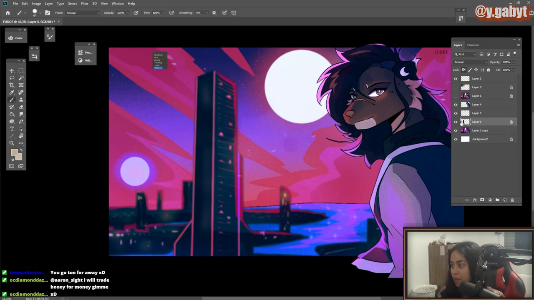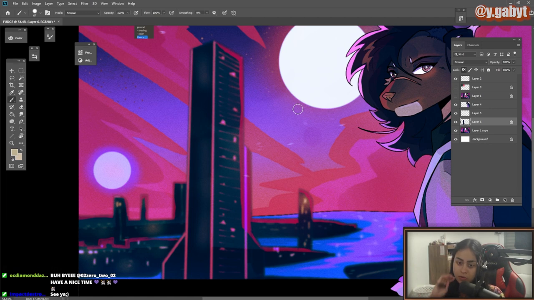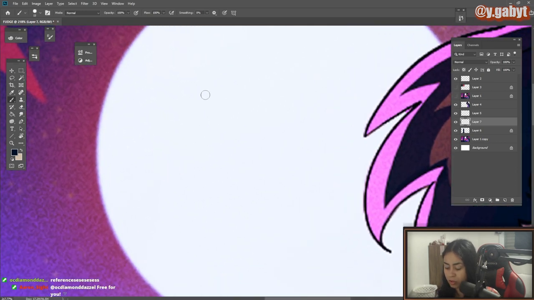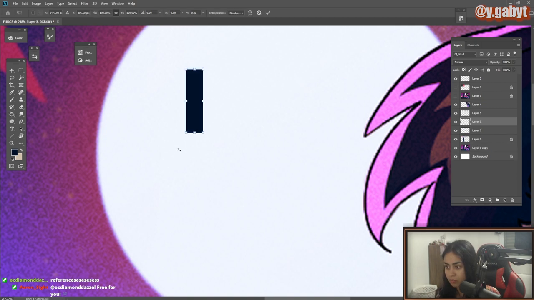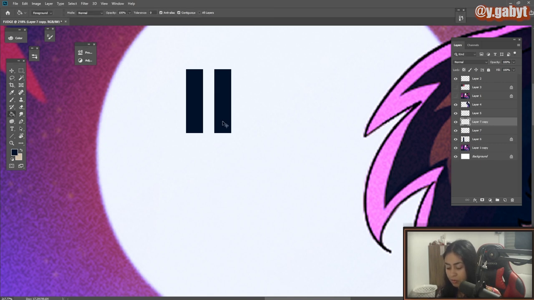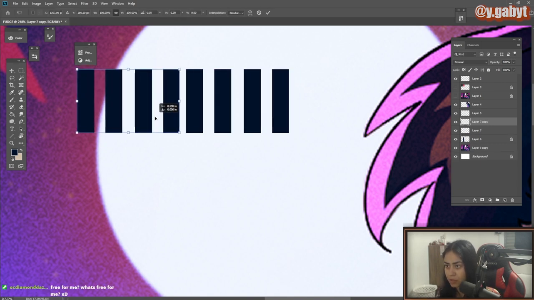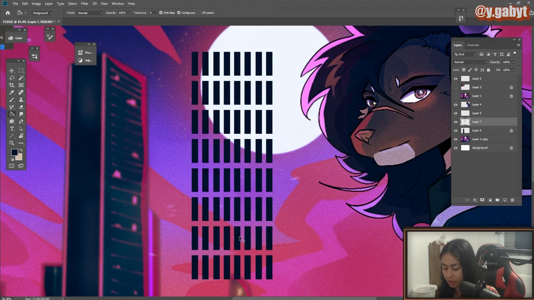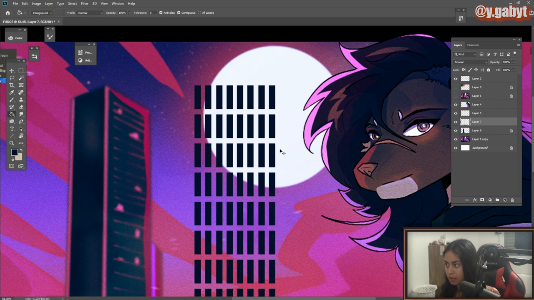Separate the building. And how can you do the windows extra easy? Create a new layer. Here the moon is bright, we can use that. And go and do a rectangle. Fill it. And now you duplicate that rectangle. Create another one by the side. Merge, duplicate. This is one floor. Duplicate one last time.